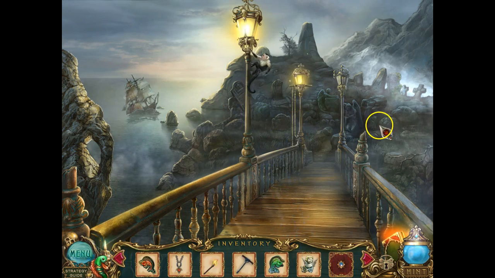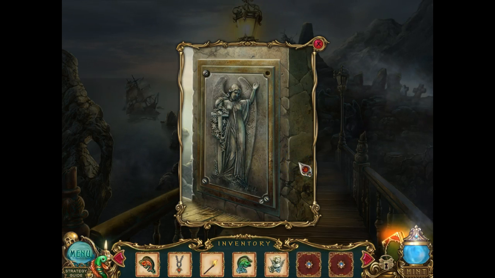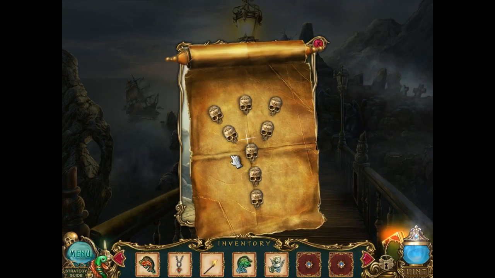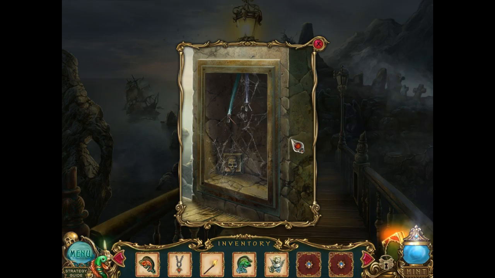An angel? Okay, well, let's take a look over here and... My fishing is good. But I can't see through things. I should unscrew the door. Well, we have a screwdriver, so let's unscrew the screws. Alright, and let's remove the door. And here's something in here. Okay. Well, there was something behind the scroll.